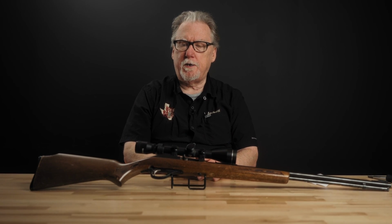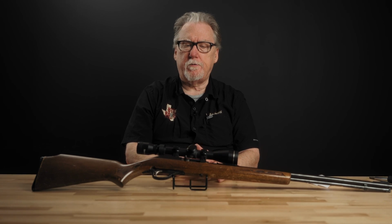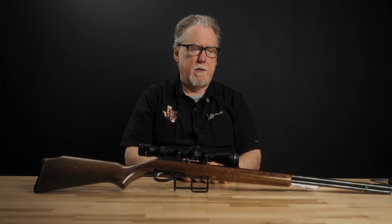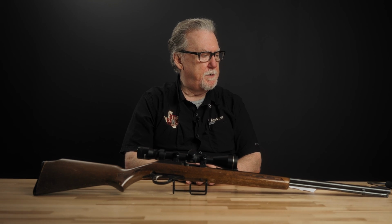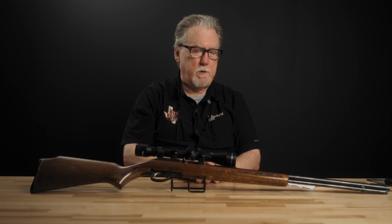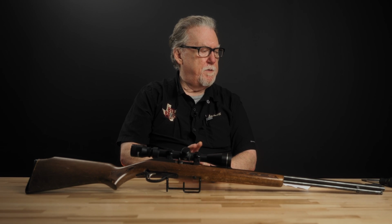It was the same basic action. There was no degradation to the components of the action and no design difference, but typically they would have birch stocks instead of walnut, or some other components that were a little bit cheaper to manufacture, to allow them to sell at a lower price point than the walnut stock Marlin branded version. So in the Glenfield case, it was the birch stock and the less expensive sights, and the better sights went on to the Marlin gun. But the Marlin 99 from 1960 also had a Marlin 99 DL, which was the deluxe version, and that gun had a gold-colored trigger guard, gold trigger, nice wood, and had the Marlin bullseye in the bottom. Now, the Glenfield guns or the birch stock guns typically don't have that Marlin bullseye that you find in the walnut stock guns, but the 99s did.